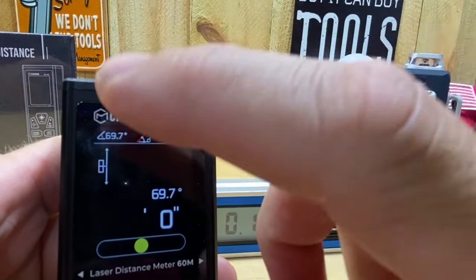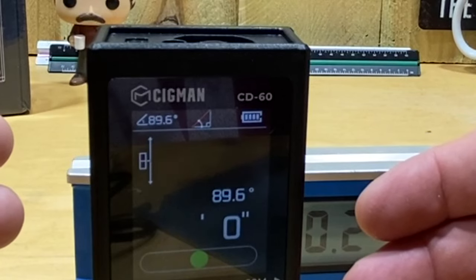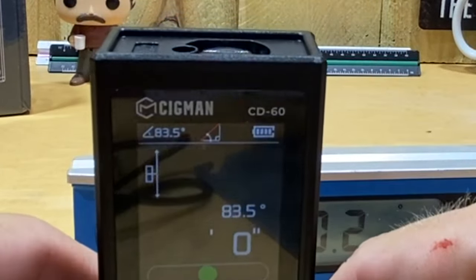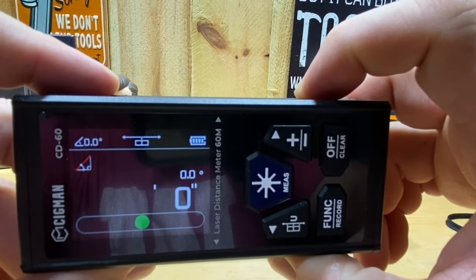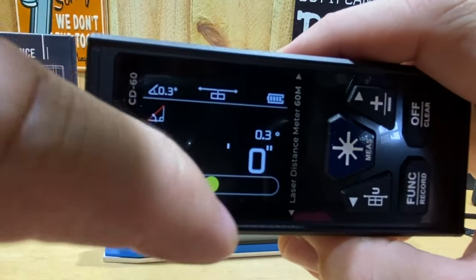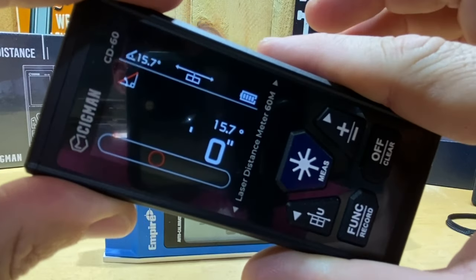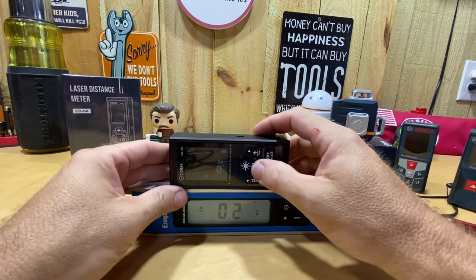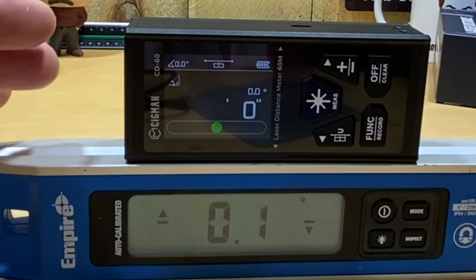One of its last features is that it shows the angle at which the device sits. Right now I'm close to 90 — showing 89.6 degrees. Tilt it back and it goes into the 80s, down toward zero when flat. Turn it the other direction and the degrees change that way too, effectively acting as a digital level. The little ball indicator goes green when near level, then yellow to red as you move away. Response time is slightly slower than my Empire laser level, but the accuracy is very close.